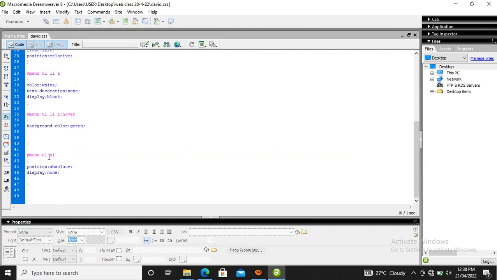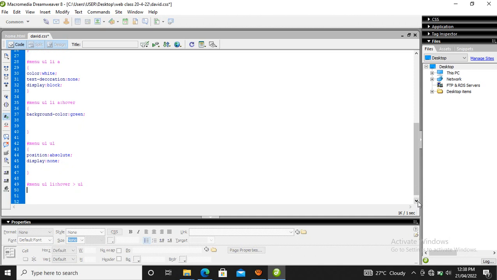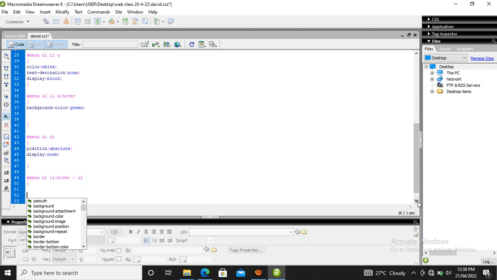I say that I'm through with this one. So what I'm going to do is copy from here, Ctrl C, go down, Ctrl V. Then I'll type over, then I'll put greater, then I'll put UL, because there are two ULs: the first one, then this second UL for the second one. Then I will now put this.